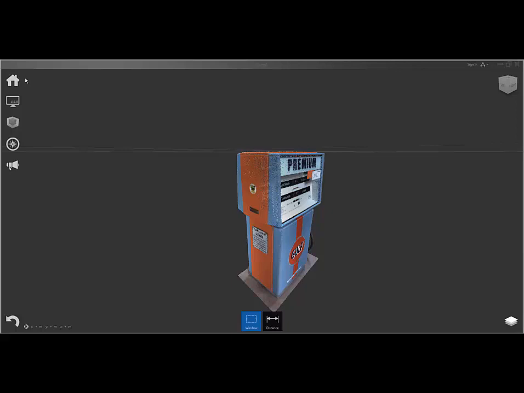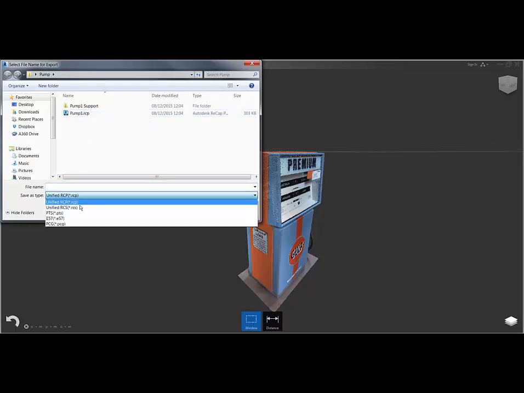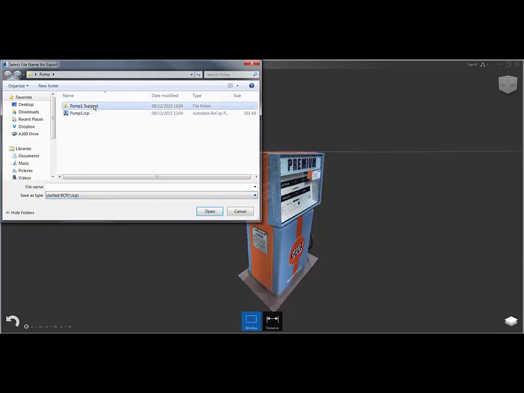Now I've just done a save there, but one of the other things you can do is export. And if we export here, we have the option to export as an RCP, which we've already created, or we could export as an RCS. Now if we're sending somebody RCS, the RCS also lives under our support folder here. So we've already got that RCS. But there are 2 distinct advantages to either using the RCS or the RCP file in Inventor.